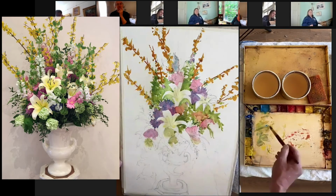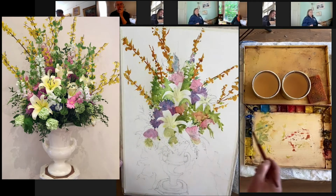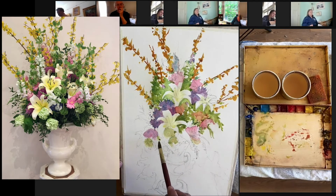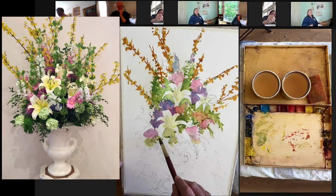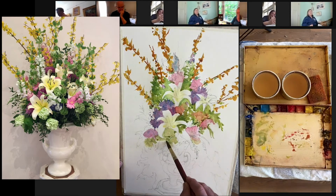Now I do have some greens down here, some pale greens. I'm just doing the pale greens right now, and I will get to the darker ones later. In fact, the darker ones may go over the pale ones.